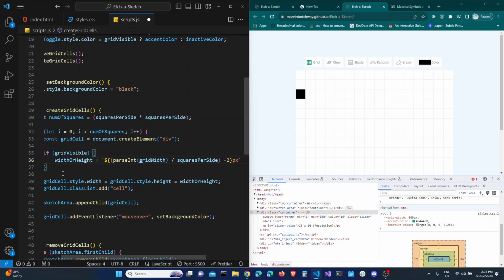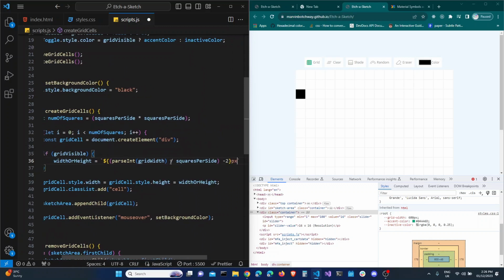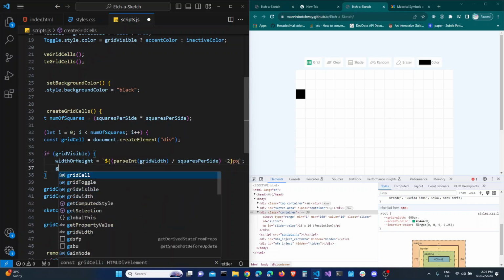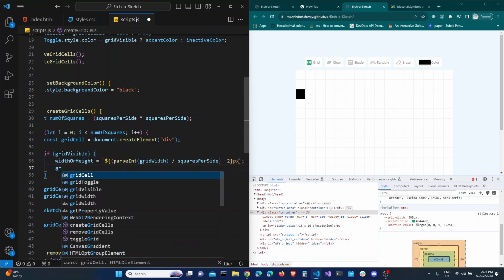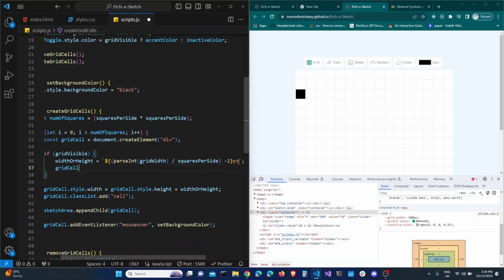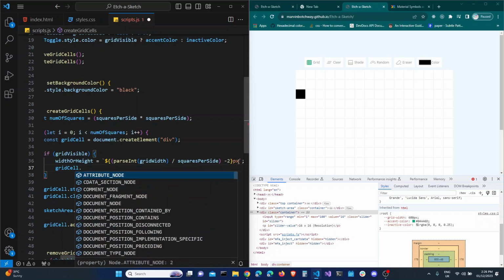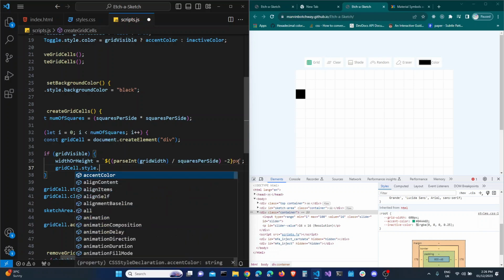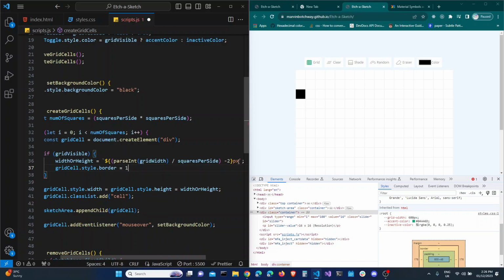But then next thing too, I would also like to put my semicolon. I would also like to set the border color. Grid cell dot style dot border equal 1 pixel.